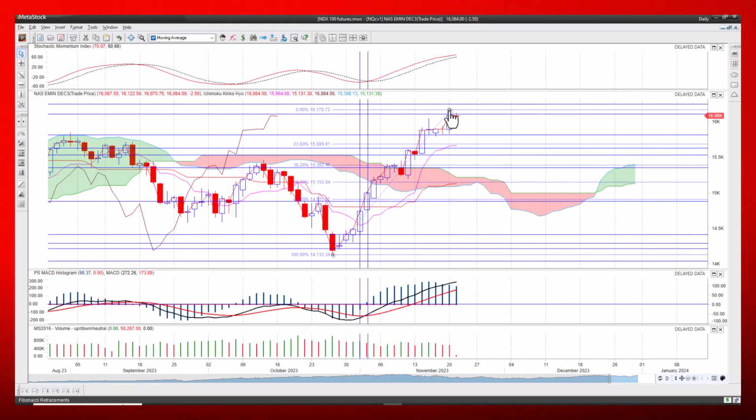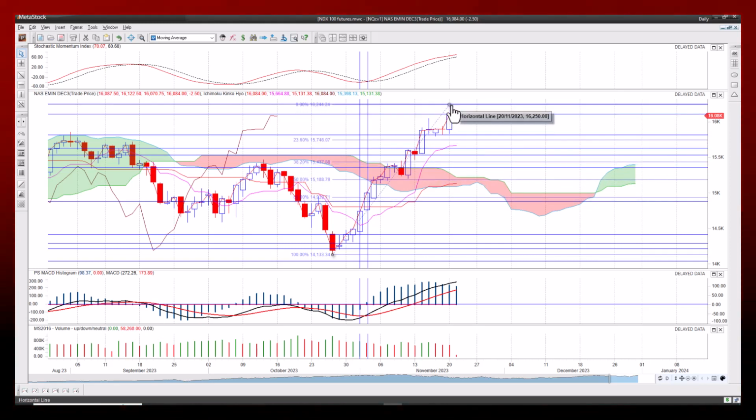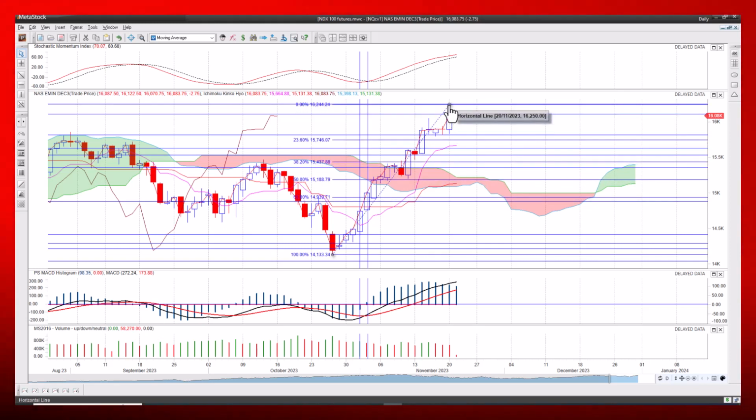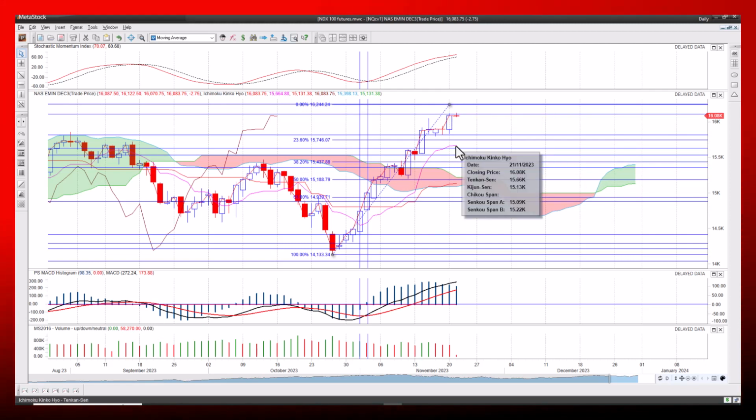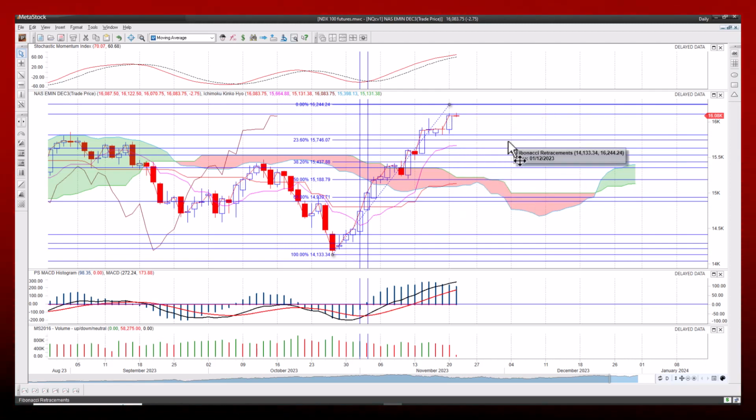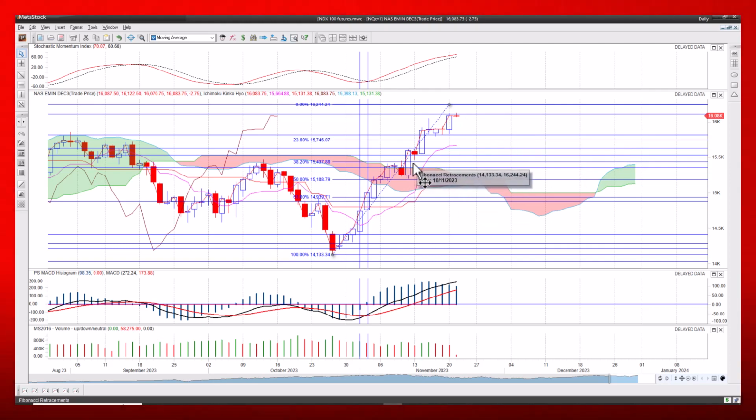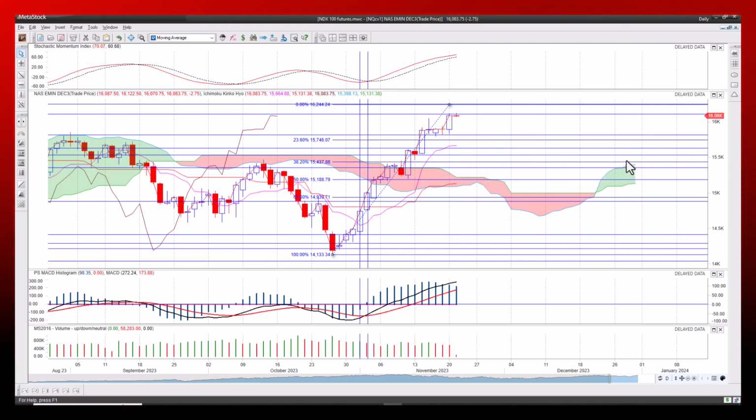as well with a standard line. So let's say it takes out that upside target, and then we could see a consolidation back down to this 14,133, and then the 38% cluster, which coincides well with the front end of the cloud. But the good news is we're back above the top end of the cloud, so that's bullish long term on the daily.